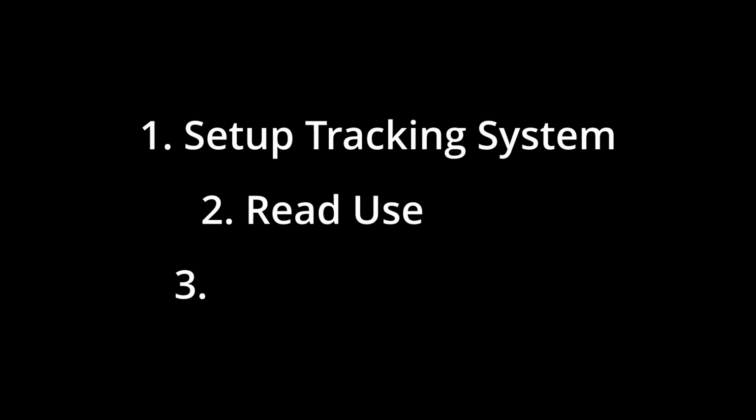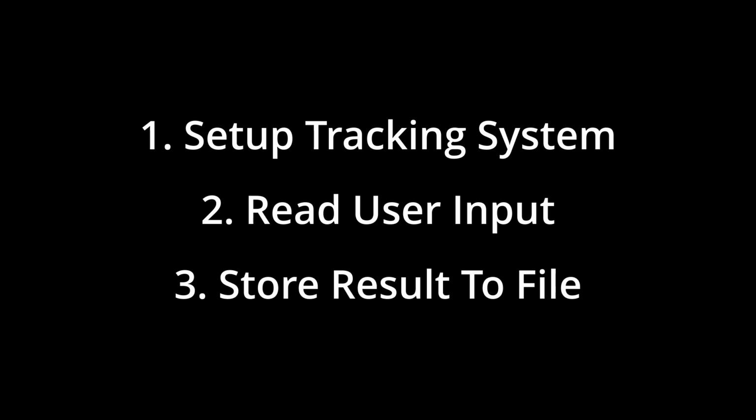I have 3 goals for this project. For goal number 1, I want to set up the tracking system. For example, I want to track the input that the people put in. I want to be able to track if it's a noun, a verb, or an adjective. And then next, the second goal is to read the user input. So I want to be able to read when someone puts in a noun, a verb, an adjective. And then the third goal is to store the final result within a file.